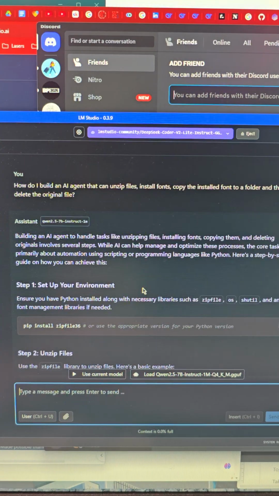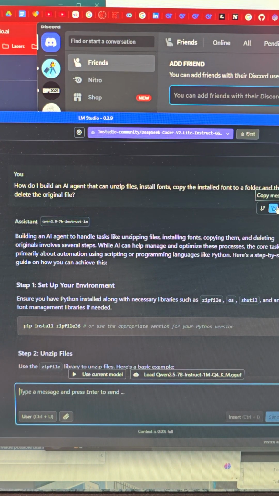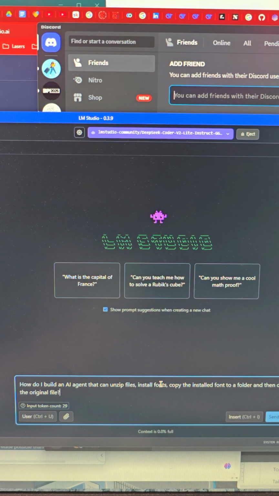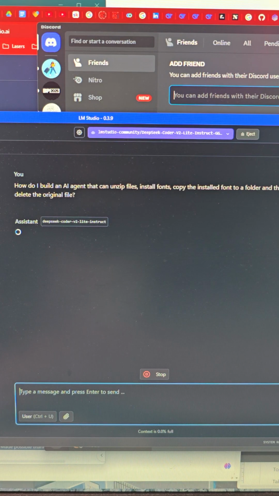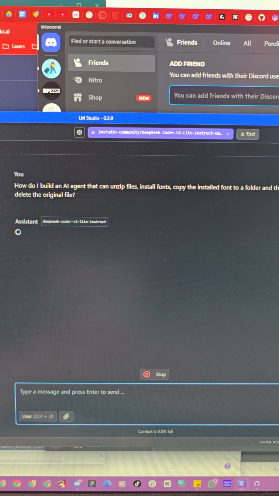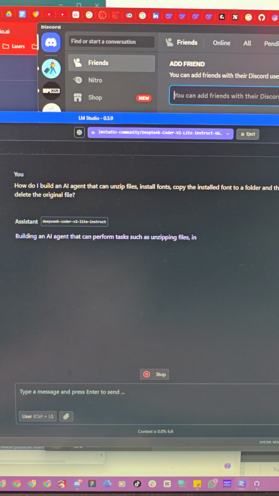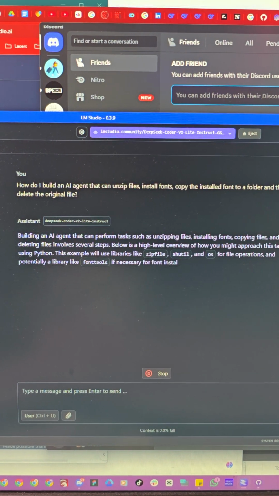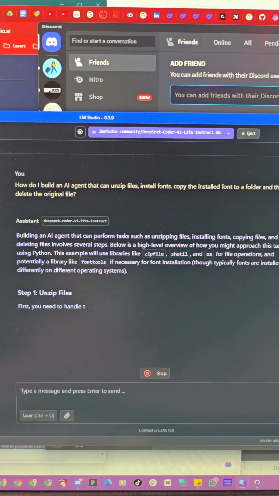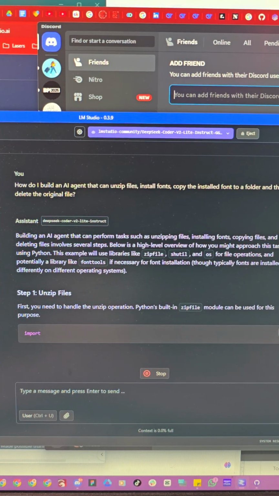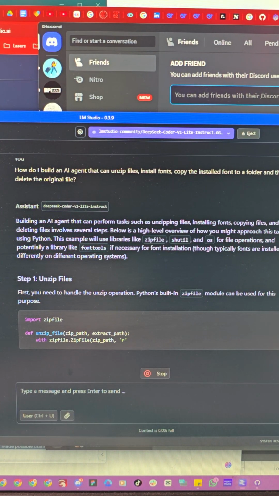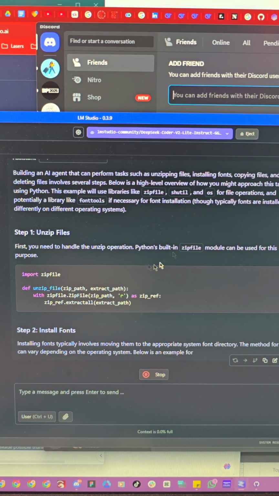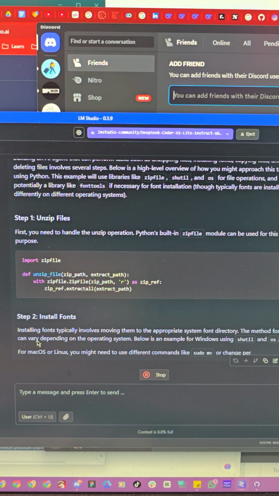So this one's gonna be the same. We're gonna take the same exact question we had over here. I like it. It's very easy to copy that message, and we're gonna go over here and just paste that message. It's on user mode. I don't know what that means, so we're gonna rename this Coder Lite. There you go, Coder Lite font installer. And then we can change things like appearance.